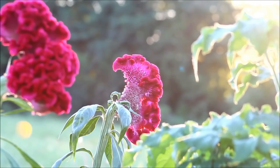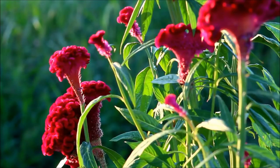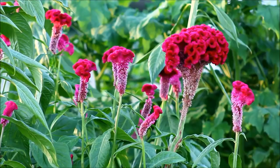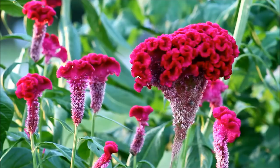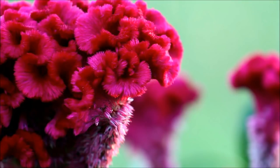Some of them look like brains in a variety of colors, like some kind of velour brains or something is what I think they kind of look like, which is weird to say. But anyway, if you live somewhere that gets nice and warm in the summertime, these will do pretty well. You want to make sure your soil is well amended for these. These are a little bit less forgiving than things like Cosmos, but still decently forgiving. Not really essential that you have a super rich bed for these. They seem to do well either way.